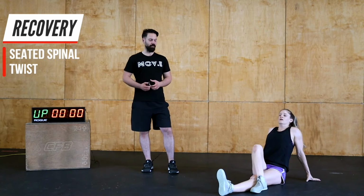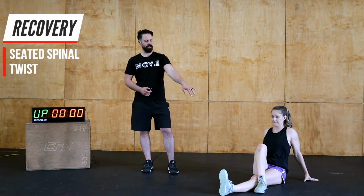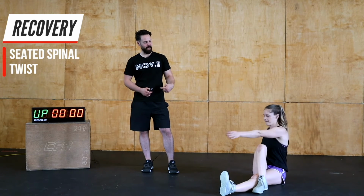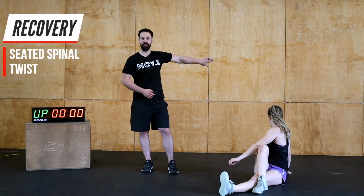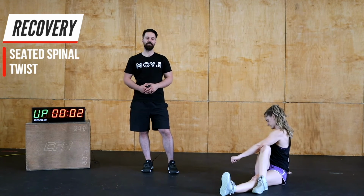The first drill we're gonna go through is a seated spinal twist. So Em's got one straight leg, one hooked over the top, and she's gonna bring her opposite arm around and then basically turn herself to look behind her. So I'm gonna chuck a timer on. We're gonna go 45 seconds each side.